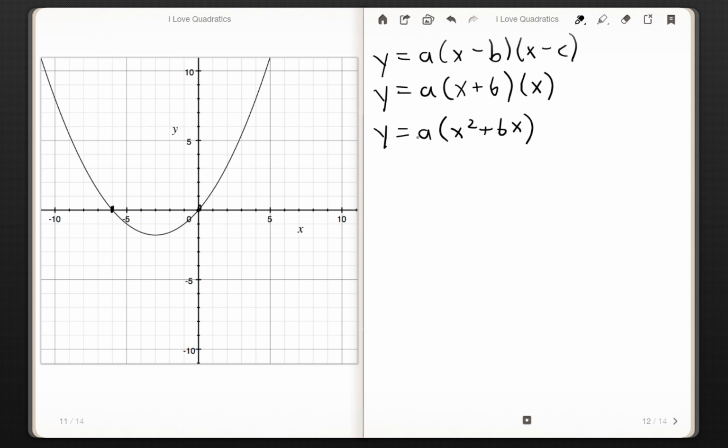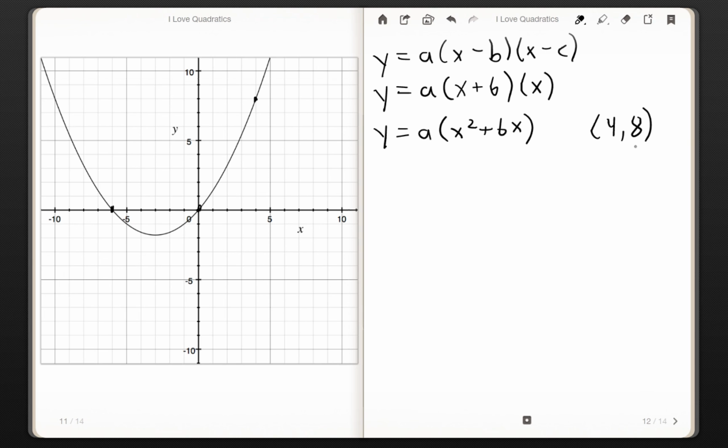So now we have to solve for a, but since we don't know what the vertex is, we can't use that pattern to find out how much the y value is increasing. So we're going to have to solve for a algebraically again, which means we pick any other point on this graph that we can clearly see and substitute the x and y coordinates into this equation. So let's see if we can find a point right on the grid lines. That would be something like that one right there.